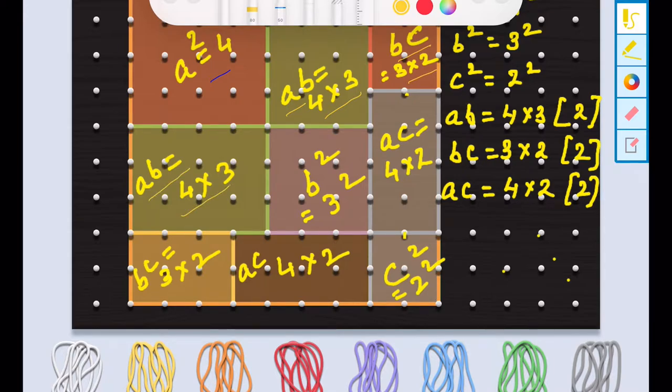We have twice ab. ab is here also, ab is here. 2ab. You can take according to your convenience also. It is not necessary that a², 4² you will take here only. You can take any other part of that. Here 1 square is that is 1 square unit. Side is 1 centimeter. So area of this one is 1 square.